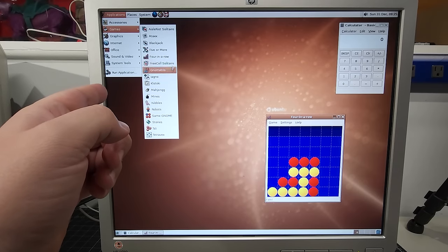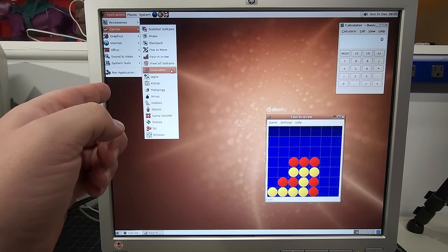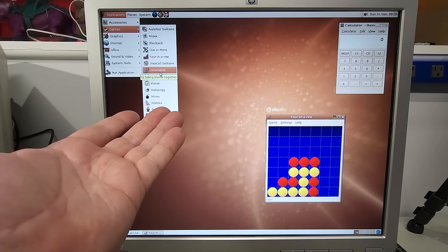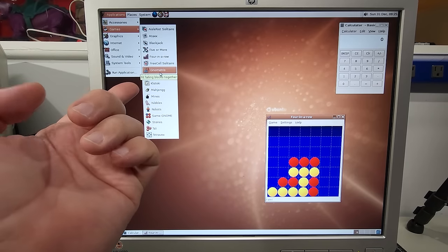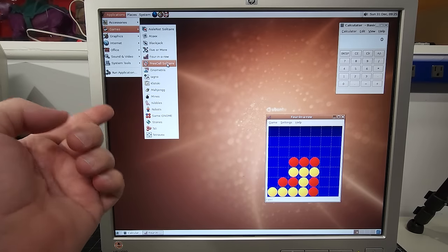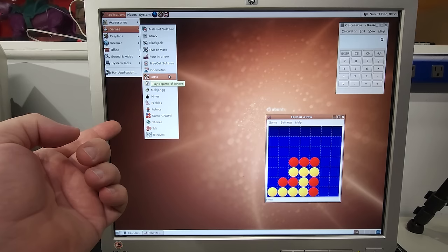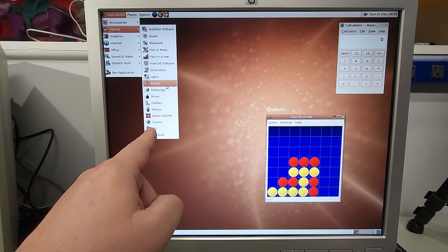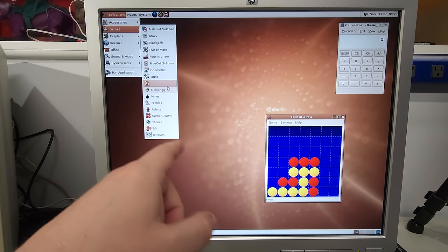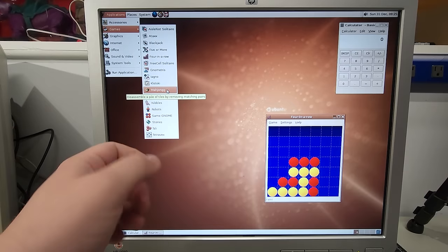Okay, under games, we'll continue on. We have Gnometris. Let's highlight over that. It says fit falling blocks together. So it's like Tetris. Oh, Gnometris. I said Metris. There we go. And skipped FreeCell, but that's pretty self-explanatory. Play a game of Reversi. And we have solve puzzles by sliding blocks around. So like one of those little games, I imagine that I used to have one handheld one when I was younger.